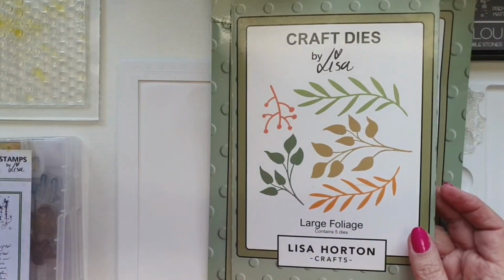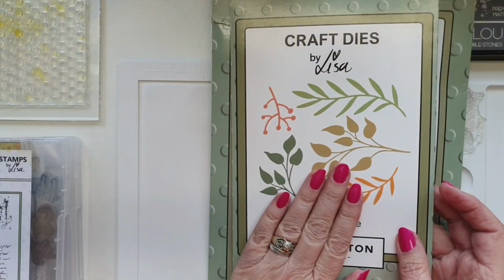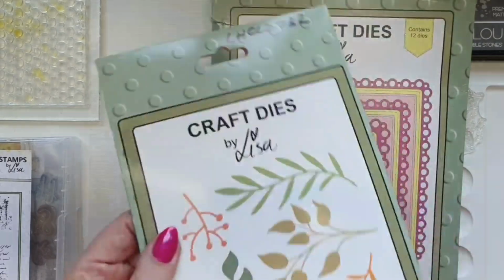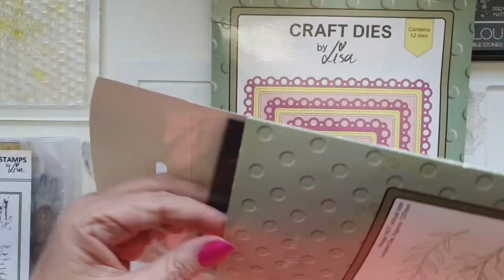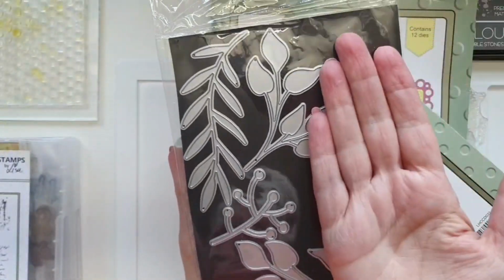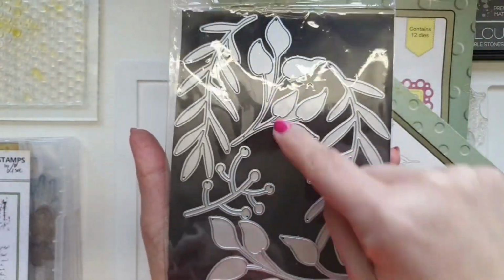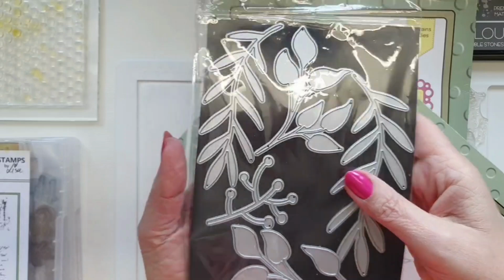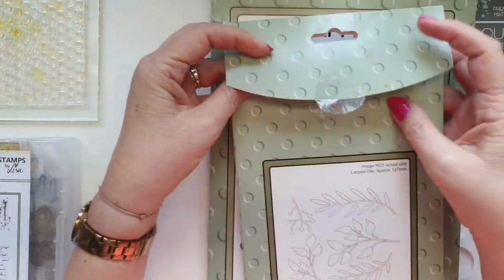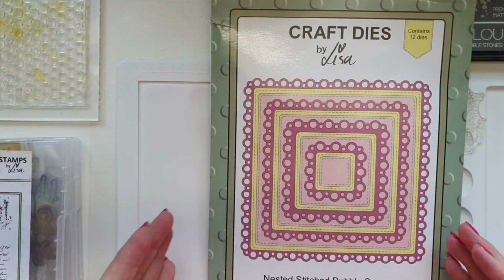Now anybody that's watched me before knows that this is one of my absolute favourite die sets. It is so useful, it's incredible, but they are really quite big dies. I mean, look at that. This one here particularly is as big as my hand lengthwise, and this is my favourite. These two here are my absolute favourites, but it's such a versatile set and you can use it with anything. If you haven't got that set, you could use the essential foliage that came with the stencils. That's also a good set to use.